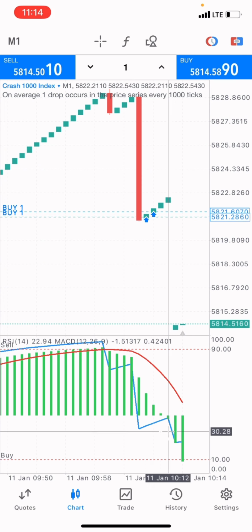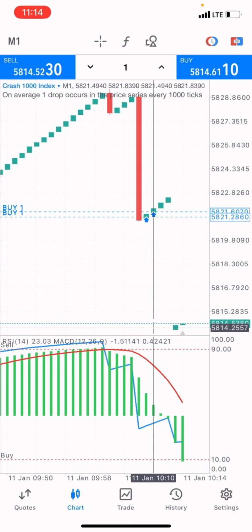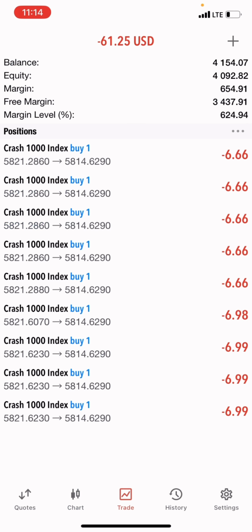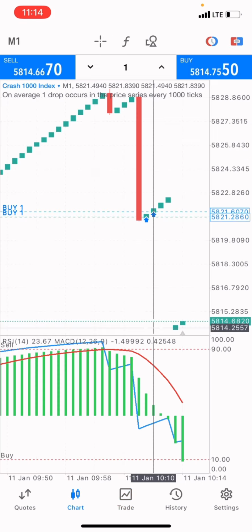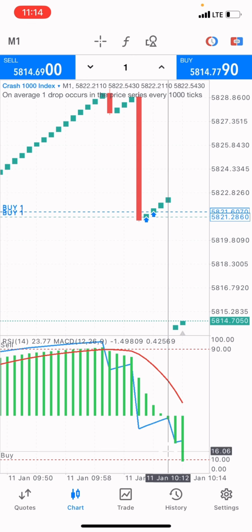Now the reason why I wasn't able to close the trade quickly was that I was slow to close up that trade. If not, I would have made a profit of $10 already on this trade, guys. Take a look. I made a profit of $10 on this trade before it resulted in a loss trade, right? So this is what you need to watch out for. I just proved to you guys that on the downtrend of the MACD, spikes always come through.